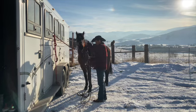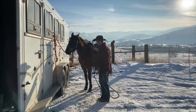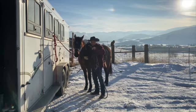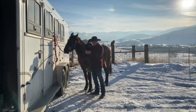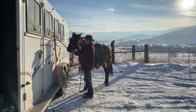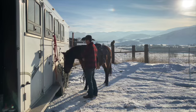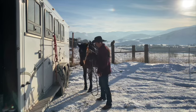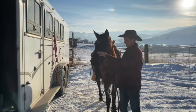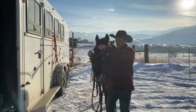First thing I'm going to do is take the end of my mecate rein, which is what these are, put it over his head, come underneath so I can hold it. I'm going to put the rein set on my arm as well. I'm going to take the halter off. We leave a halter hanging on the trailer. So after I get him in that, I'm going to take the halter off and at least put it inside or put it on the ground. That way horses don't get their legs caught up in it.